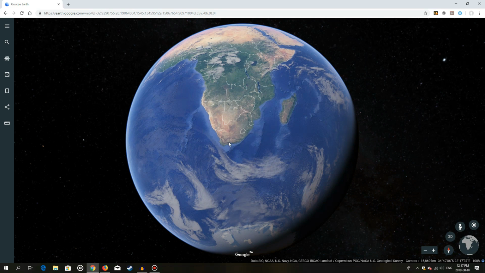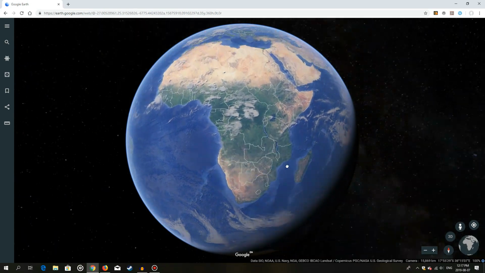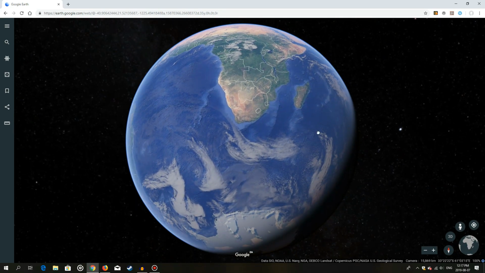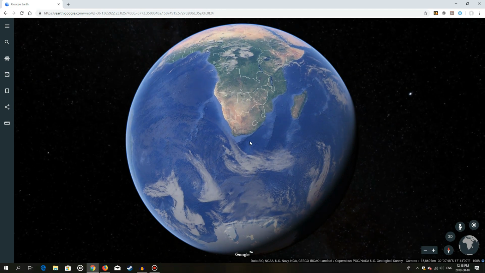And this is how we usually get our rainfall here in the southwest of South Africa. We get these systems passing by from west to east, and they have these tails that sweep over the country, and that is what brings our rain. During the summer months, when the planet is tilted differently towards the sun, so the south gets more sunlight, these systems generally move a bit more to the south. So we miss them, and that's why we have a dry summer.